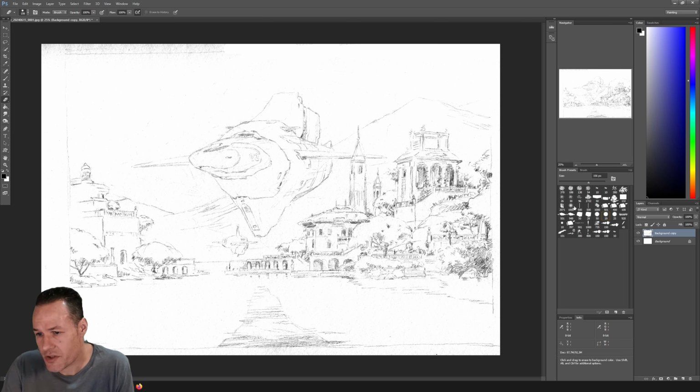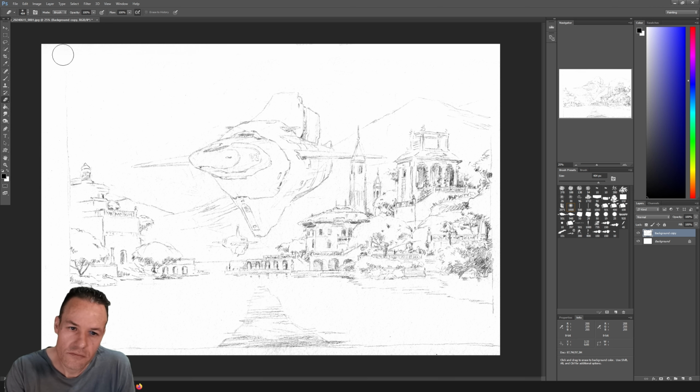If I use this brush as an eraser, I can just erase out 100% of stuff. If you want the soft eraser, you can use a soft round, and that way you will be able to do more smooth transitions basically. But that's not really what I'm looking for here. I just want, for example, those lines that were purely for the sketch to disappear.